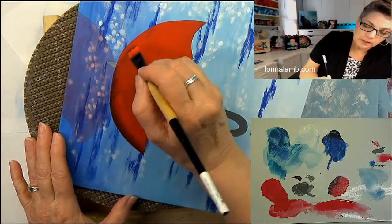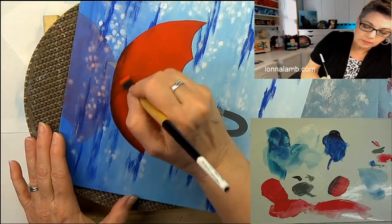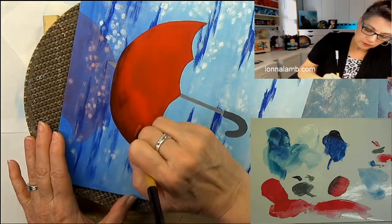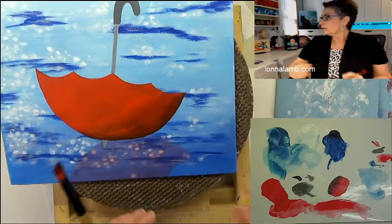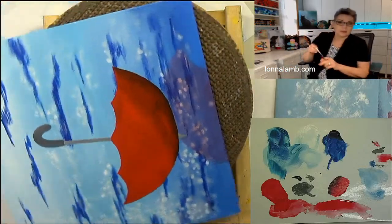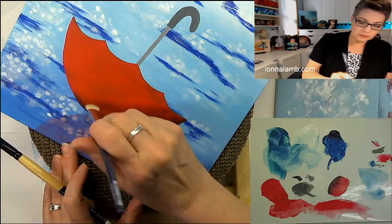We're gonna go down along this edge. We're gonna bring it up this side just a little bit. Not a lot, just a little bit. But we do want to bring that out into the umbrella a little bit. And I did not get a mop brush, but I will grab one, because that's a little choppy and I want to smooth it out.